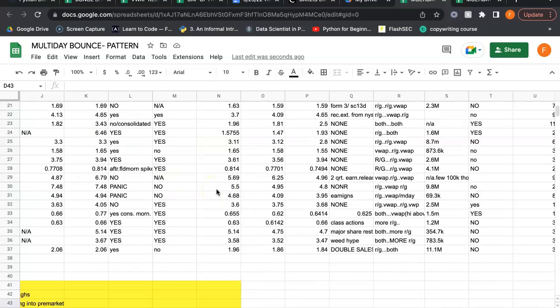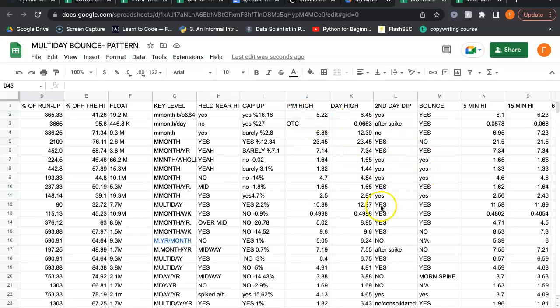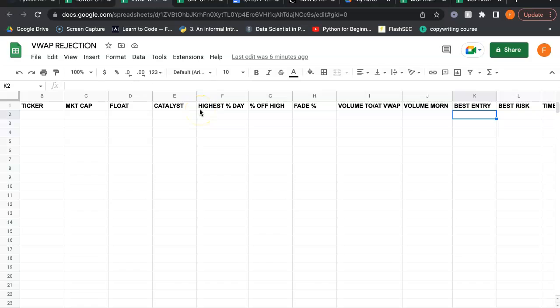This is the long side, how I'm approaching it. I'm looking at what it's doing pre-market beforehand, compared to a short where it's already spiked. I'm going to see how much that spike was, how much it faded. Yeah, I'm getting all over the place here. But let me just wrap this up. Keep it simple. Judge what the pattern is. But yeah, I'll make more like this in the future.